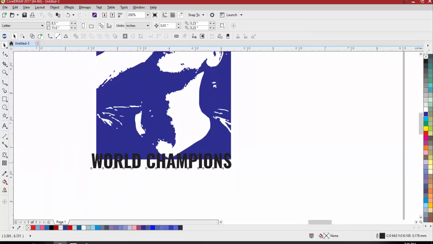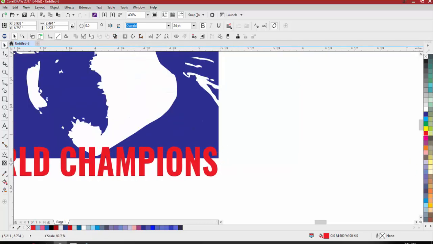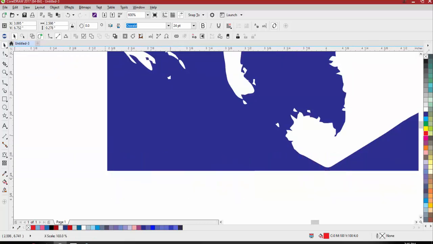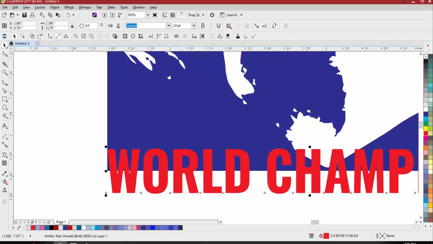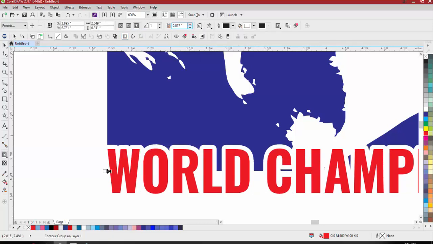I'll just add a little color so we can see it real quick. And then what I did here is I just lined these up to the edges. Go to our contour tool, and then I just add a little contour to the outside.